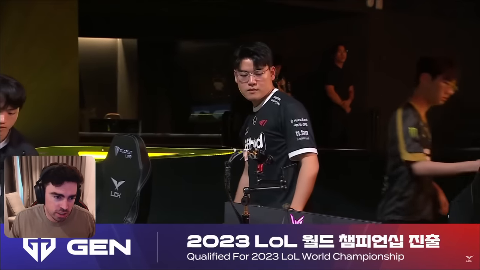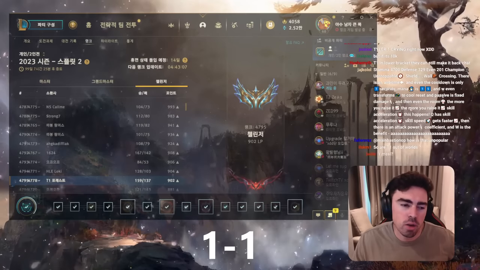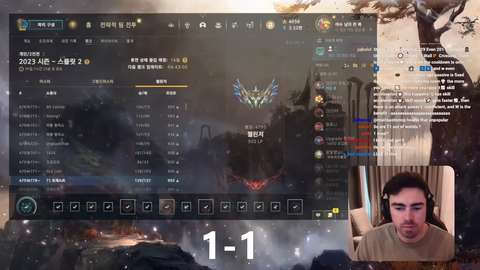You got $100 to get 60? Yes, that's how betting works. Thank you very much. Thanks for coming. So T1 out of Worlds? No, they're fine. They can find a way in.